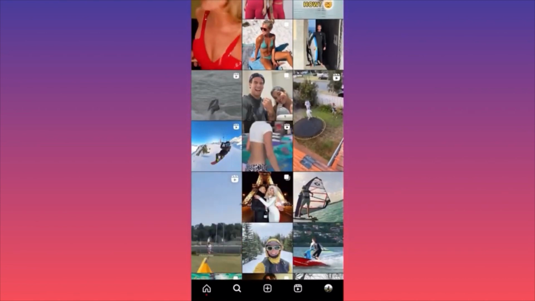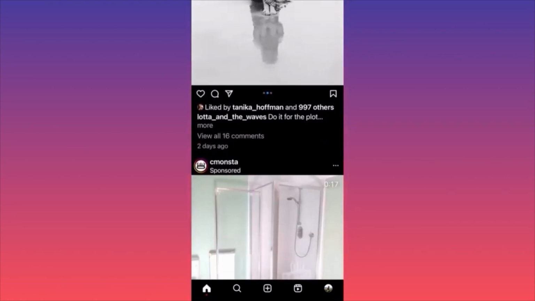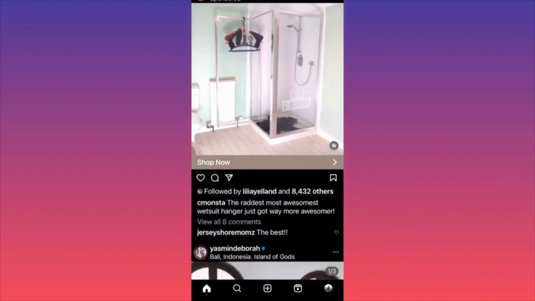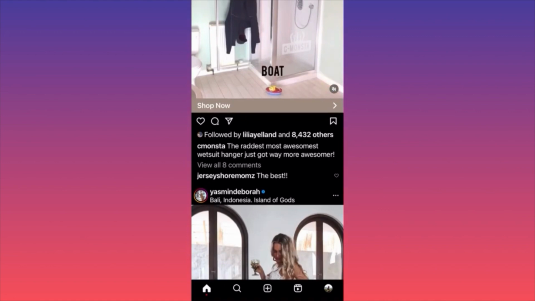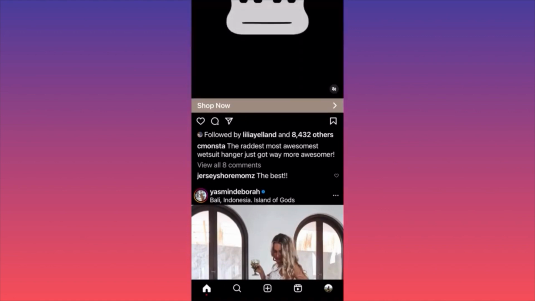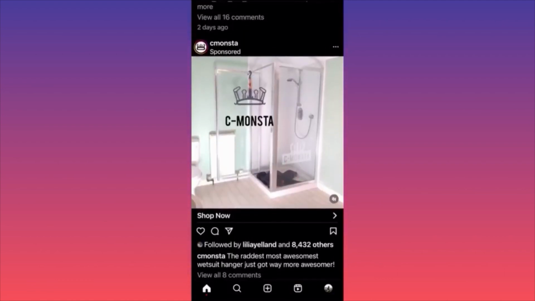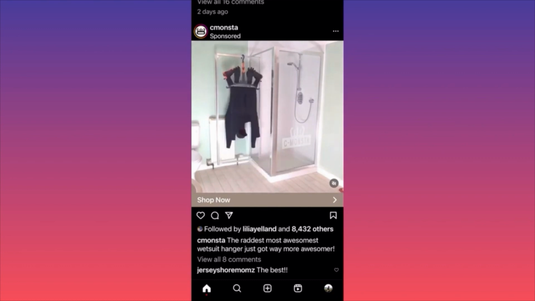Let me show you something that you probably haven't seen. Let's go over here and let's look for sponsored posts. So this sponsored post over here is popping in between. Let's jump into the metadata of the post. So they don't have any hashtags. They do not have any metadata description for search engine optimization. You might be thinking, but they're running an ad. Nothing should stop them from including hashtags.